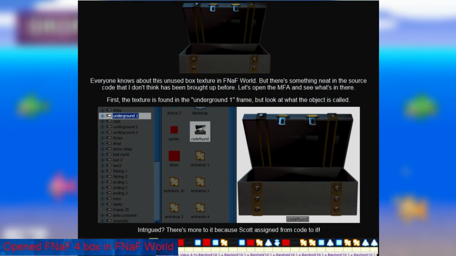Everyone knows about this unused box texture in FNAF World, but there's something neat in the source code that I don't think has been brought up before. Let's open the MFA and see what's in there. First, the texture is found in the Underground 1 frame, but look what the object is called. Intrigued? There's more to it because Scott assigned some code to it.